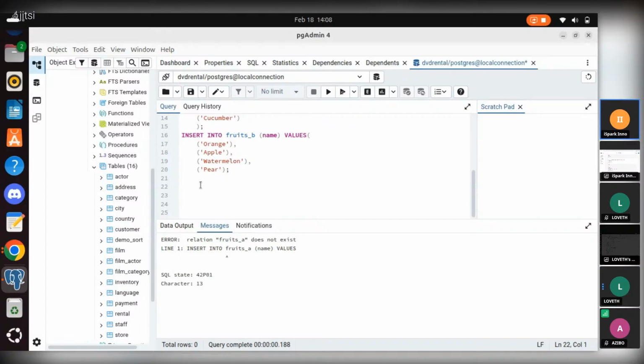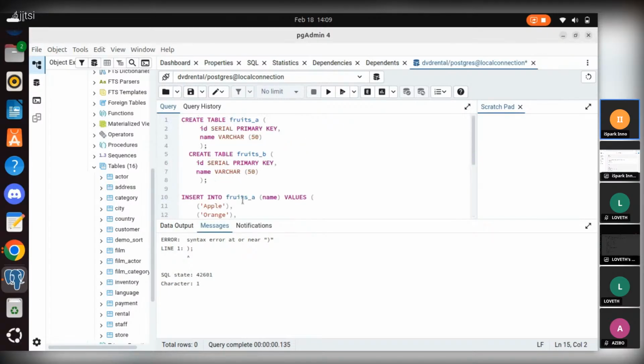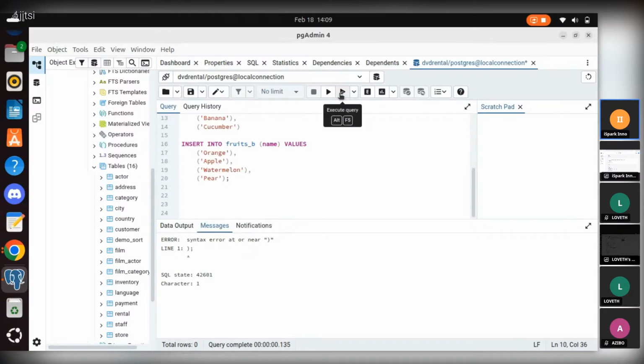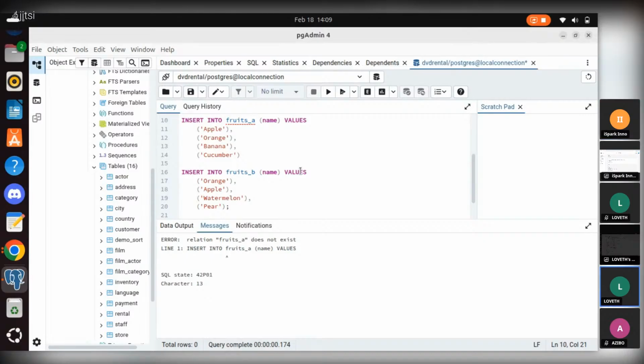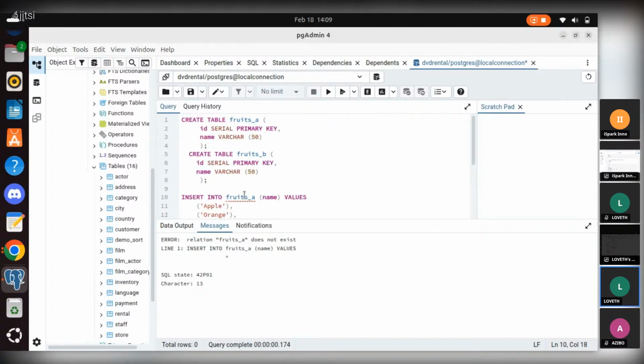No, I'm trying to rectify the problem in the insert. I don't know why it's not displaying.